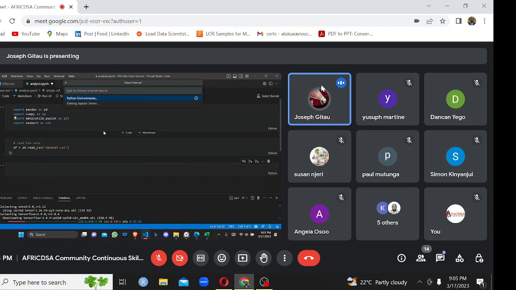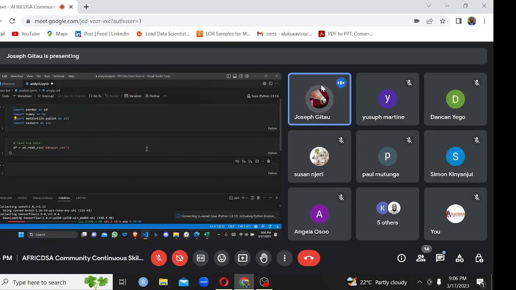So let's see. I think I have to choose an environment. I'll use my base for this, since this is just for analysis and I need access to my machine learning libraries.